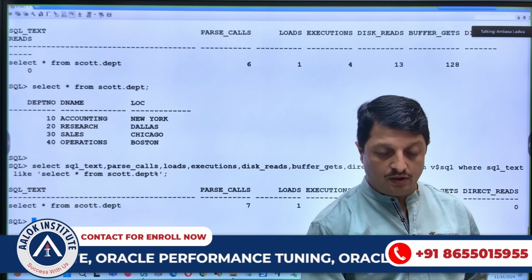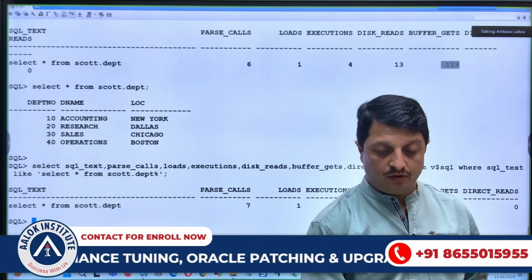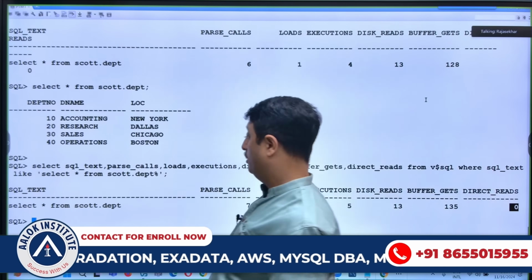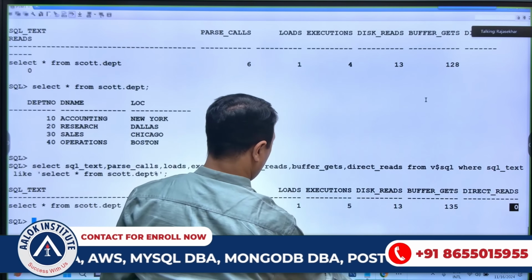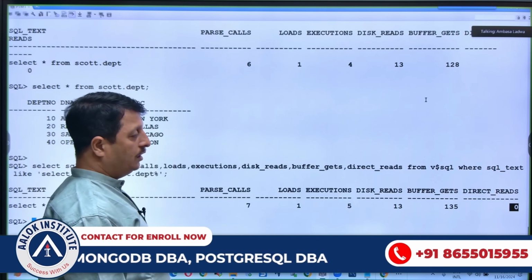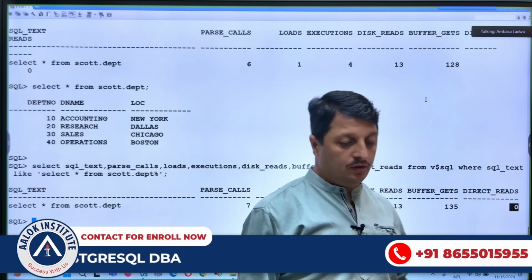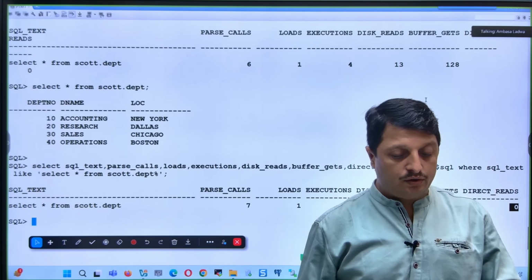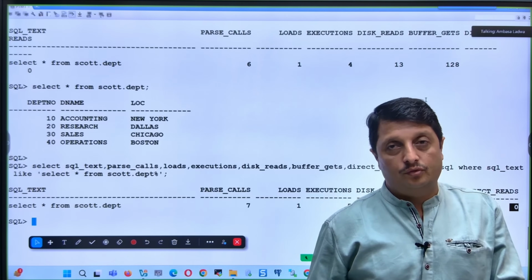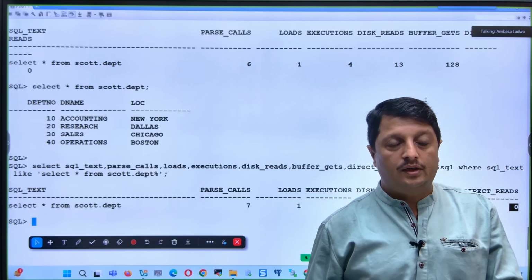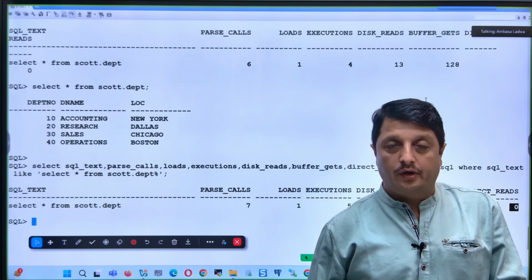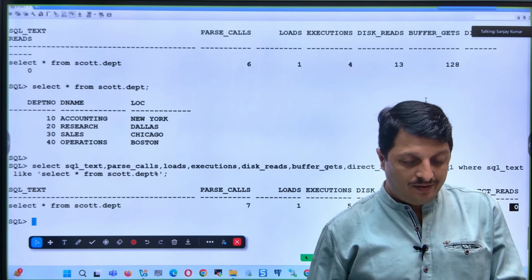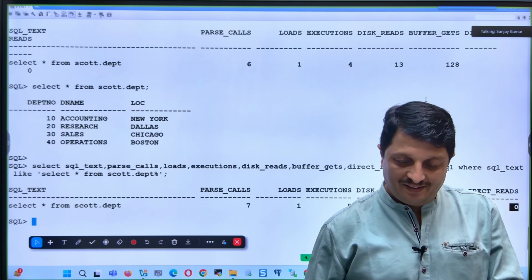Physical read stays constant, but logical read gets increased, and it is not a direct read, so it's still 0. Sir, if it parses, it should execute, right? Is that correct or wrong? It doesn't matter that parse can execute it. Sometimes parsing is done but the execution is not completed, for example if I did a Control C. In that case it is not guaranteed that it will execute. Okay, sir, got it. That's the difference, 5.